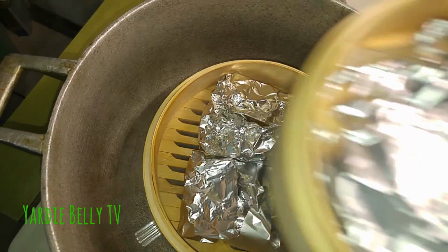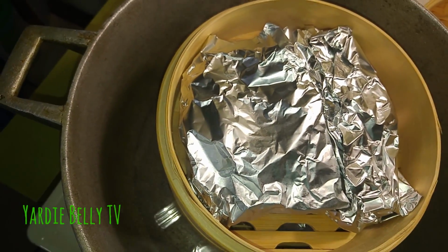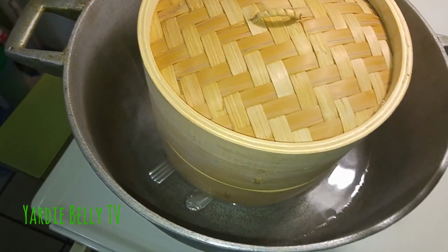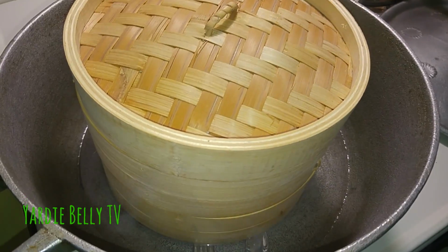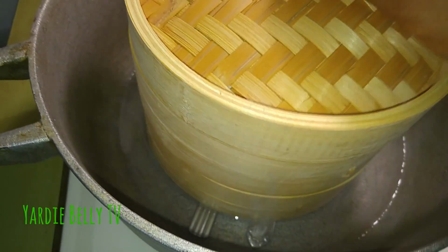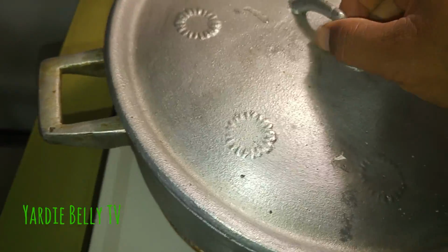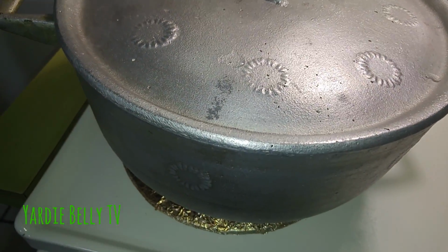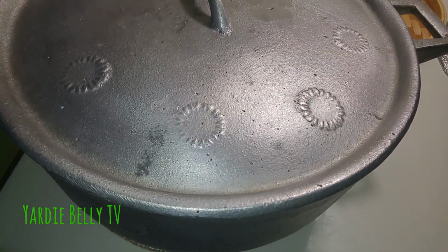So as the water steams, it will reach up to the elements. Now normally you cover the top of this like so, and it looks nice when you cover it. But I'm not gonna do that today because I have a bigger pot than the steamer. What I'm gonna do is just put the cover on the Dutch pot. See? So it still stays there and permeates. It steams like that. So when we take it off, you're gonna see the rest of it.